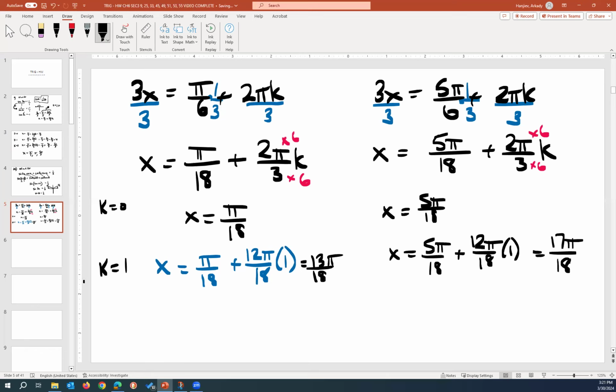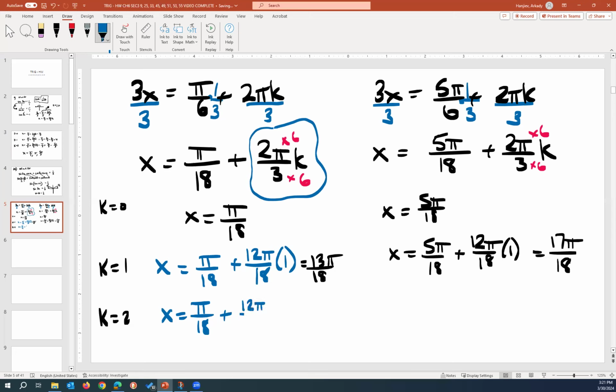Okay, and the next one and last one here. Since there's 3 revolutions, I've got my first revolution, my second revolution, and my third one is down here. So let's do that. I'm just switching colors here. This one's now 12 over 18 because of this part right here, right? But now my k value is 2. So instead of rewriting it all the time, that k value is 2 for me right here.